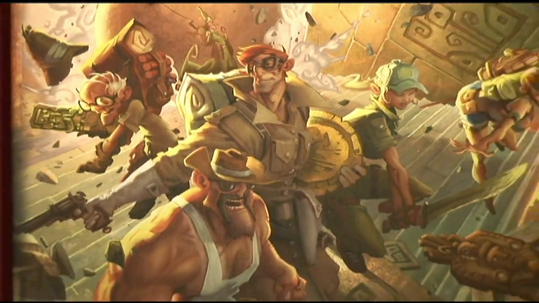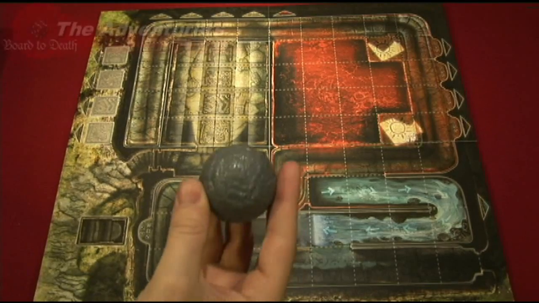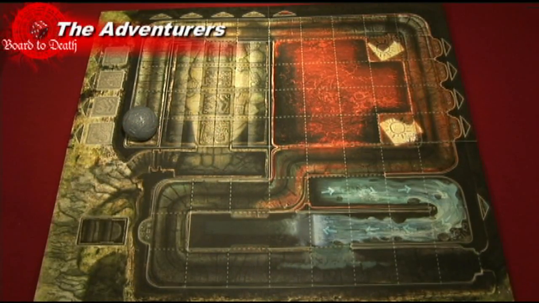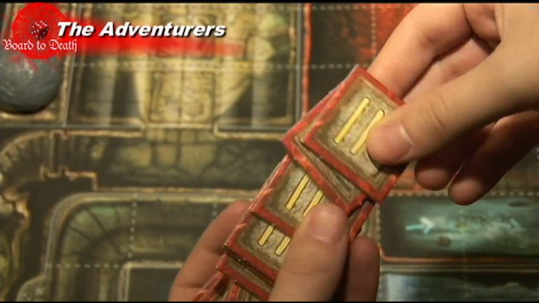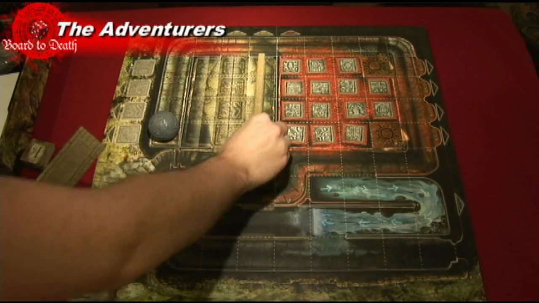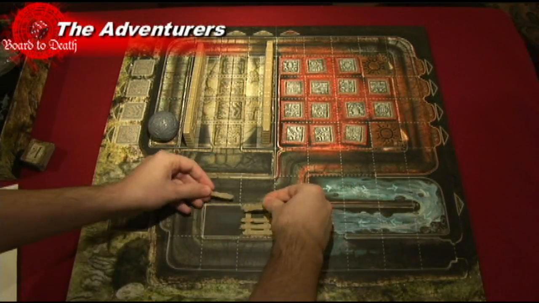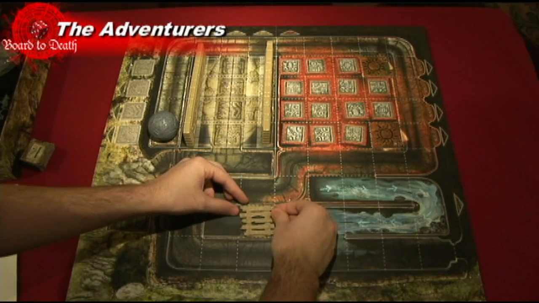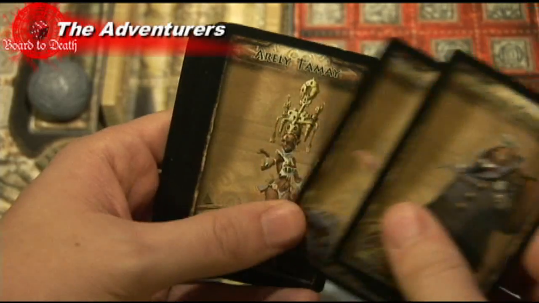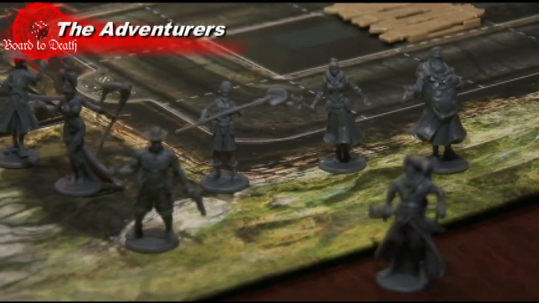In Adventurers, players will collect treasures from the Temple of Chak. In the box, you get a board representing the temple, a boulder that will follow you and try to crush you, tiles to represent the crumbling floor in the lava room, 2 walls which are closing in and might crush your adventurers, plastic parts to form an unstable bridge, cards that represent treasures, character cards that are all the same but they each have a special ability, some nice 3D figurines of your adventurers, and dice.